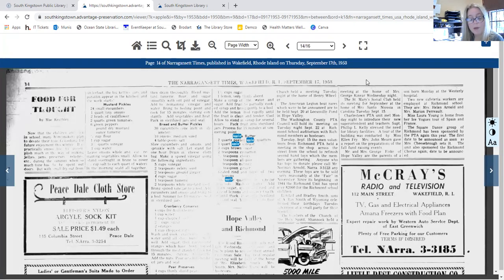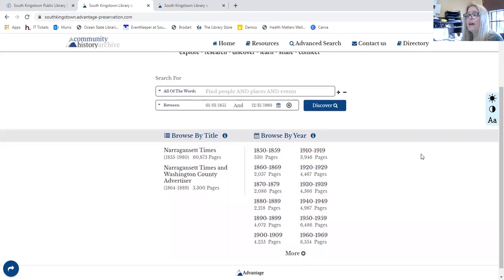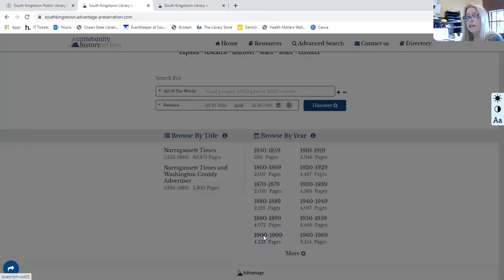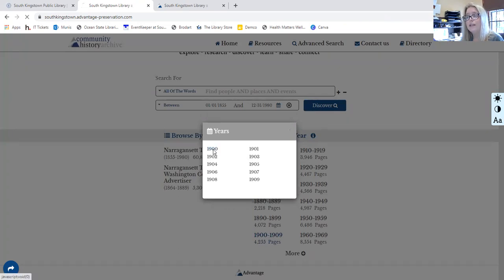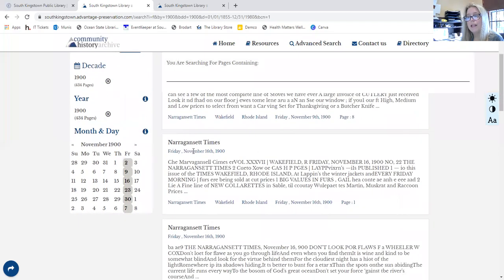And we can do some browsing instead of searching for a specific term. So to get out of these search results completely, we're going to go up to this top menu, click the home button to get right back home. So if we just want to browse instead of doing a search for a certain term, let's browse the year 1900. So we're going to come down to browse by year. We're going to select 1900 to 1909, and then we'll select 1900. So it's starting off in November for whatever reason. But if you wanted to look at, let's say, the first paper of 1900, we'll then scroll all the way back to January 1900.